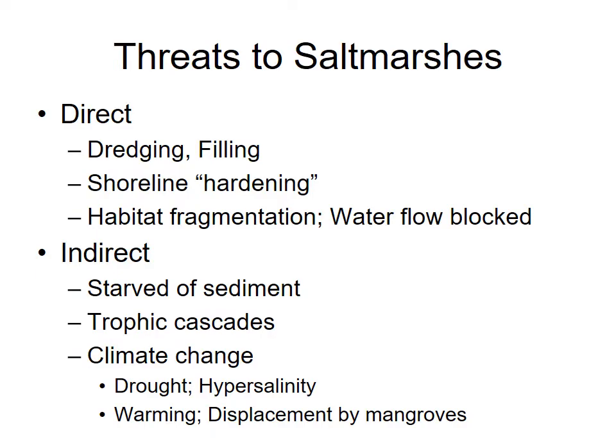Okay, so that's one of the threats to salt marshes. I'm calling that threat a trophic cascade. So it's basically humans kill crabs, crabs no longer kill snails, snails become overpopulated, overpopulated snails fungal farm too intensively, which kills the salt marsh. So that's one of the things that can kill the salt marsh. But there are many other threats to salt marshes.